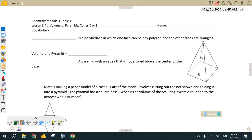A pyramid is back to being a polyhedron, just like a prism is. I lost track of what I was talking about. Okay, so anyway, with that pyramid, it all is getting based off the base.